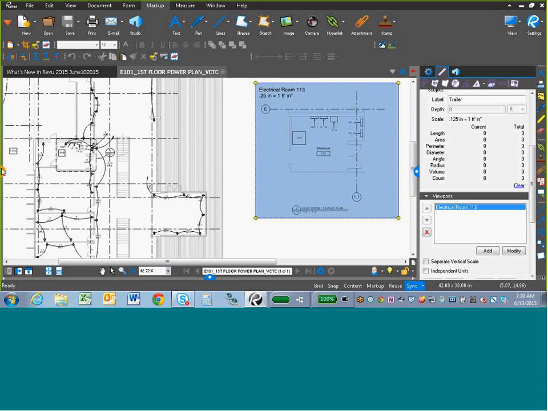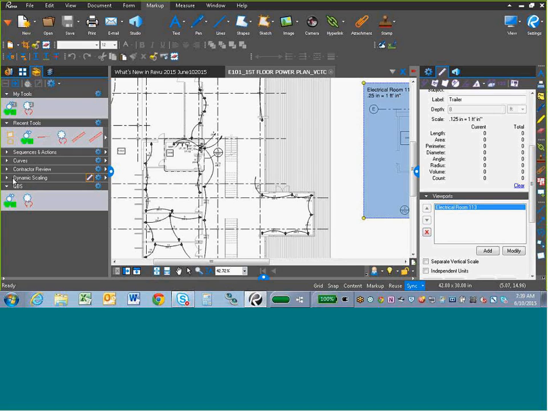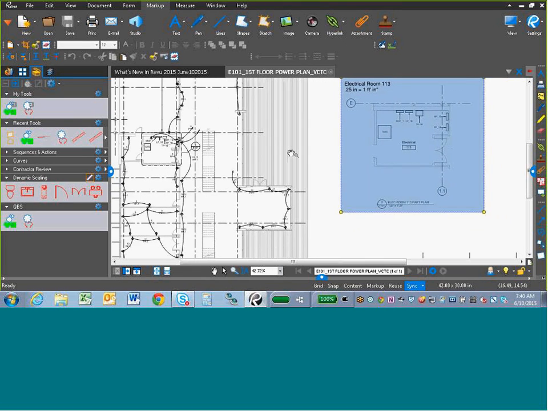So let's just go ahead and I will show you what that looks like. I'll open up my tool chest. I happen to have a dynamic scaling set of tools that someone has created. And I know that it's dynamic scaling because I have the yardstick that is associated with it. Now, the orange box around it denotes that the scale is turned on, but I do have the ability to turn that scale off by simply clicking on that yardstick. I want to show the functionality, so I'm going to keep that on.